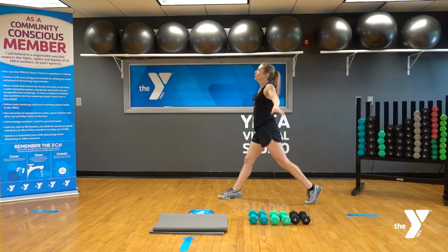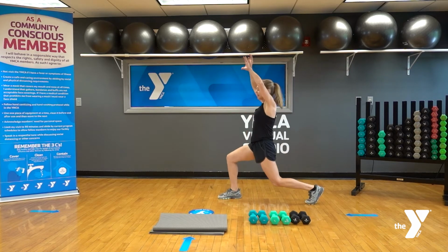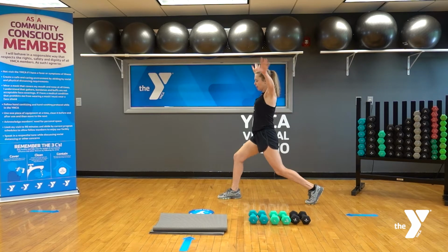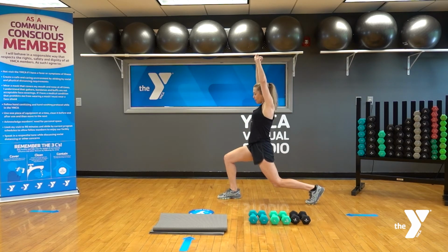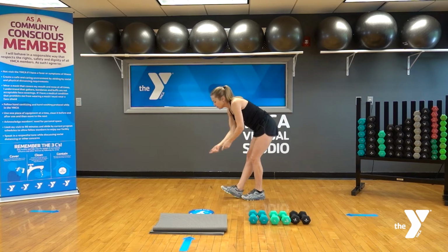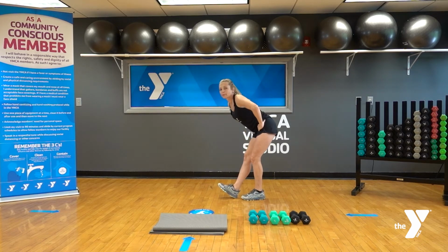Down, up, reach. Again, lengthen. Three, two, last one. Hold it, palms up. Bring the back foot in, front toes up, tailbone up, low rib down. Pelvis tilted up, now lift and lower.